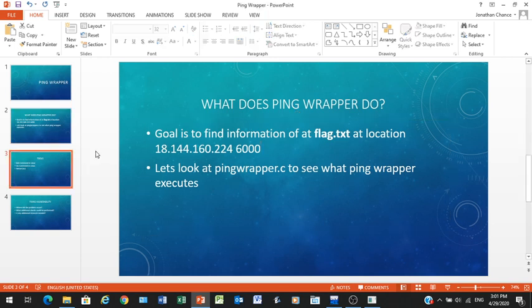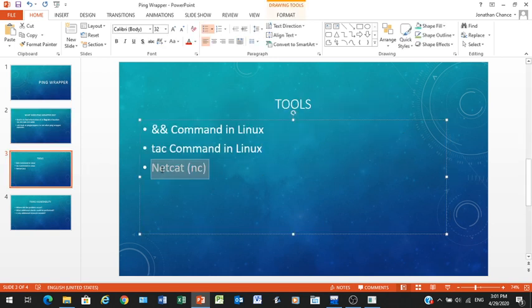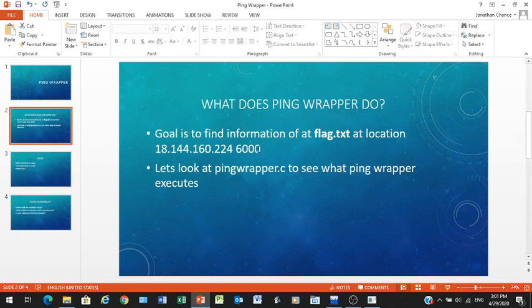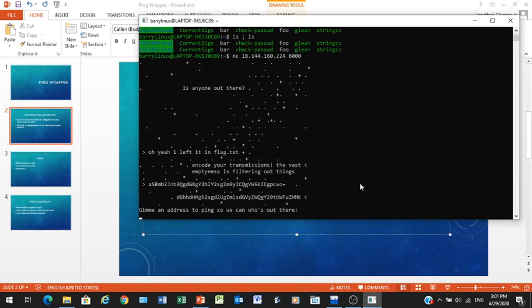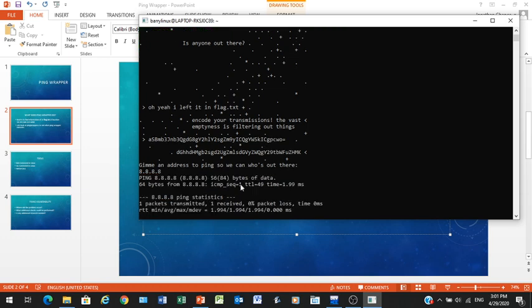What I'm going to use to log into this address is netcat, and netcat will allow me to just enter this IP address and this port number and log me in from there. So let me do that. Now you can see I'm logged in and it's asking me for an address. If I provide an IP address, such as 8.8.8.8, we can see that it gives us some information. For example, a packet was transmitted and received, but essentially the program worked, it did what it was supposed to do.